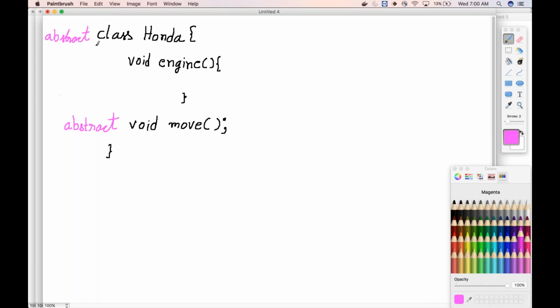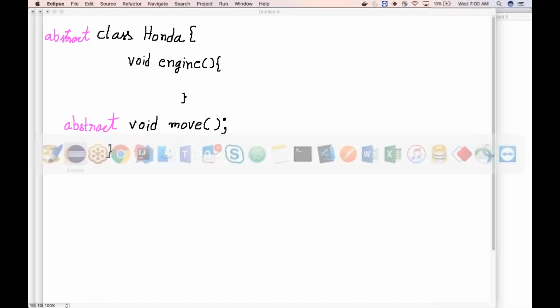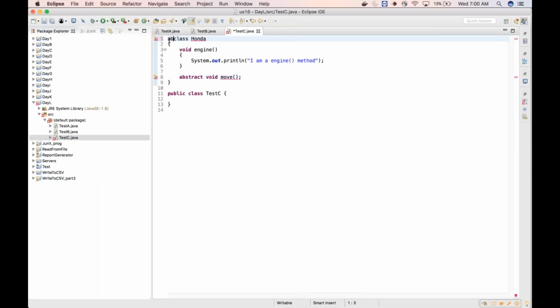Any class which contains an abstract method should be declared as what? Abstract. Clear? Any method without a body should be declared as what? Abstract. Any class which has an abstract method should be declared as what? Abstract.